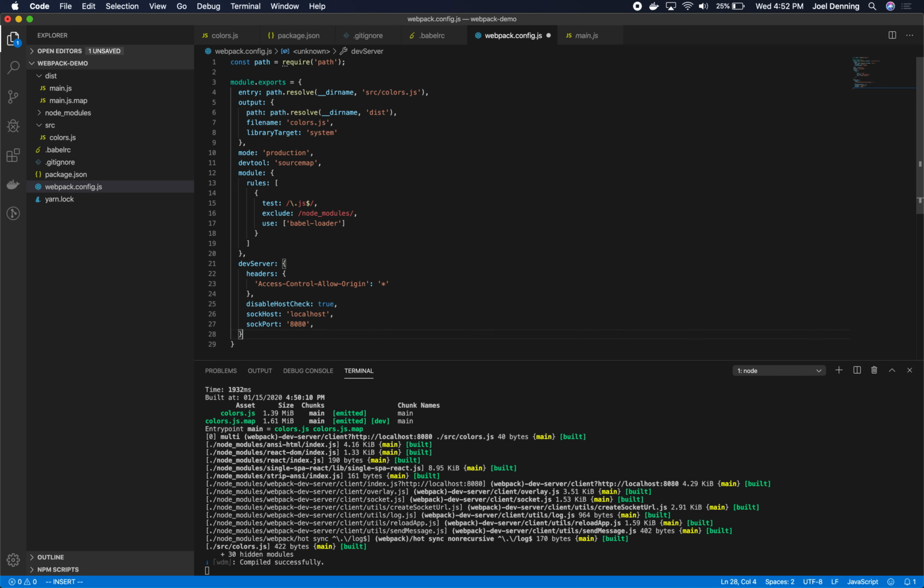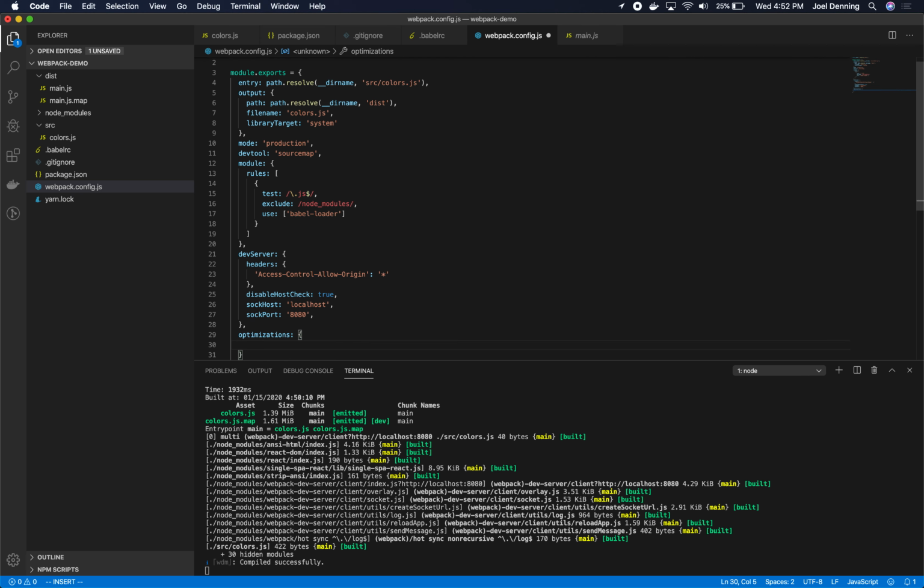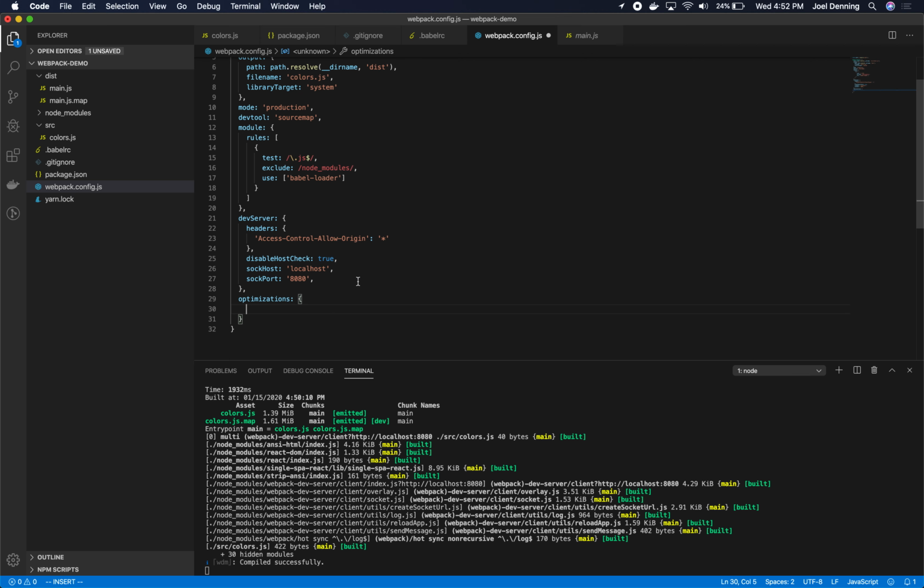Another thing is often you'll see in Webpack config an optimizations part. And this optimizations part can actually mess things up when we're trying to load your bundle as a System.js module.